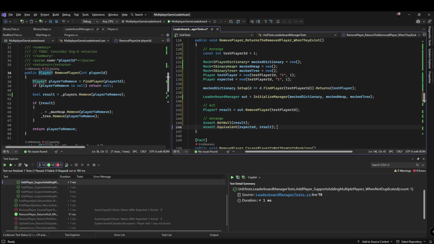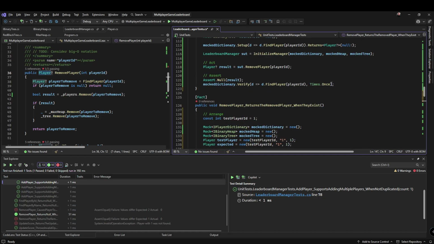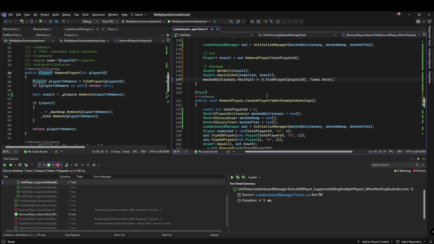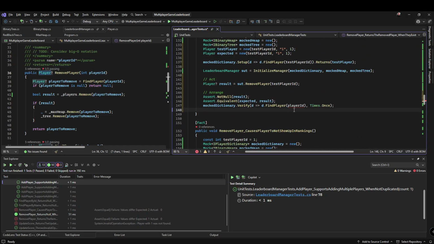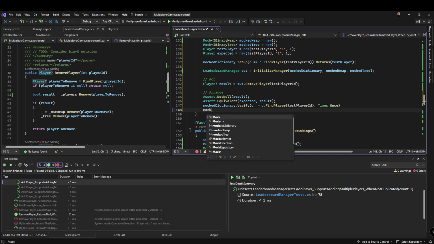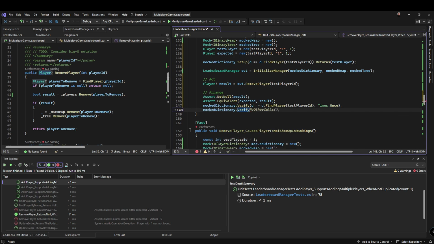So the player we get out here is expected. So what else do we need? We'll do the same verification here. We called find player, passing in test player ID. So we also called player remove, remove player to remove.